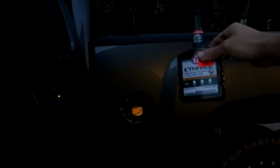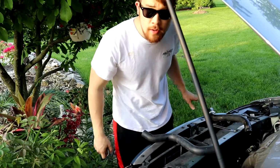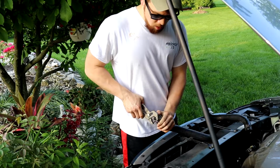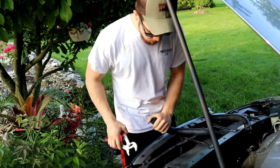Got some more SDP ethanol fuel stabilizer, about to throw that in the truck right now. Oh yeah! The Buick exploded in the middle of the road, everywhere. Then we get to the truck. Factory. Oh! No!